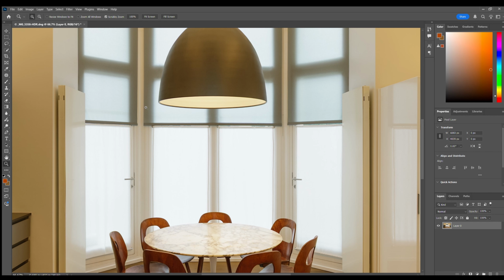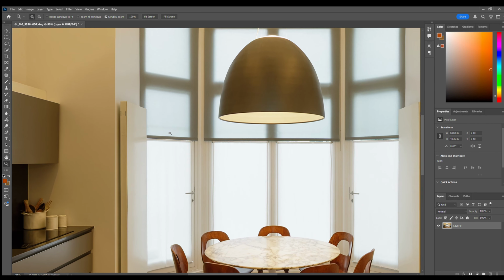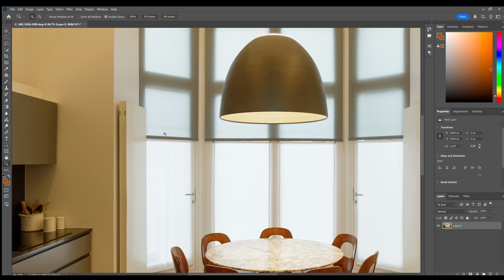Let's have a look. Yeah, it's much better. It's not completely eliminated. I could even go for something more crazy. Because now with this one, to make it perfect will be really hard for me. So I'm going to actually try to copy from this side maybe. Let's have a look. I'll make another layer.